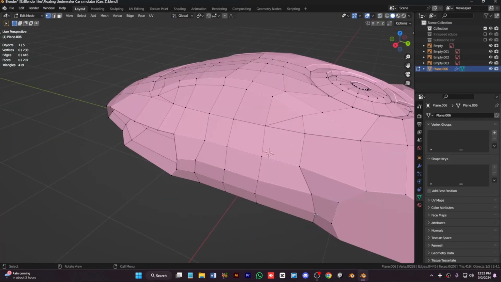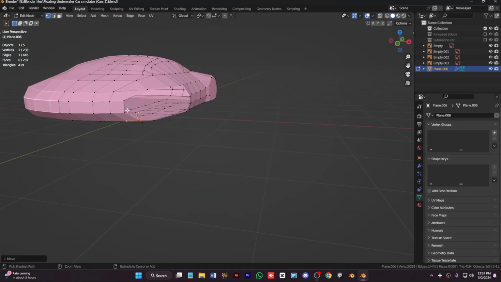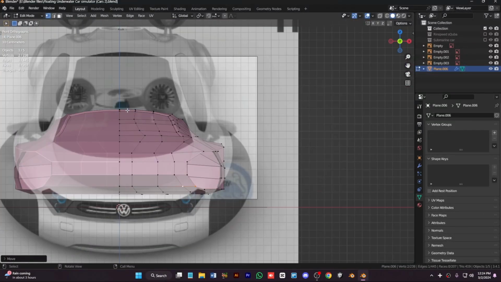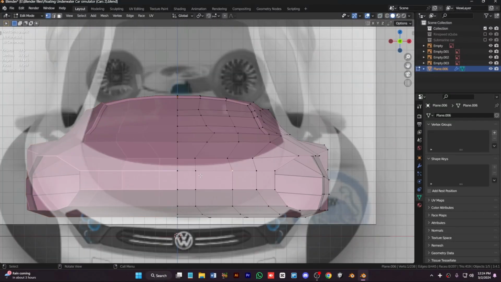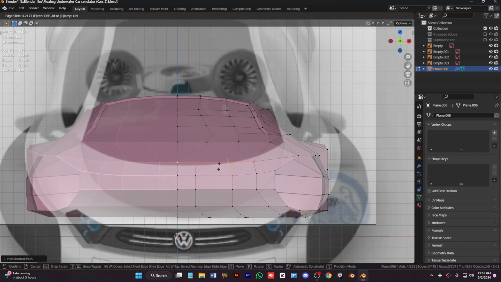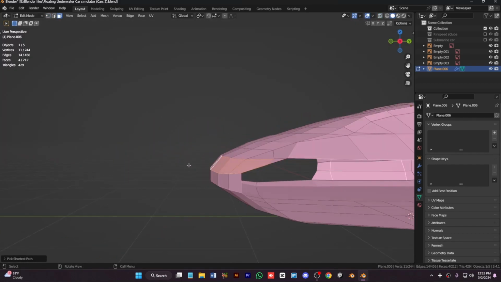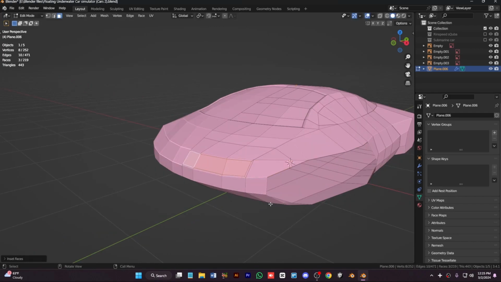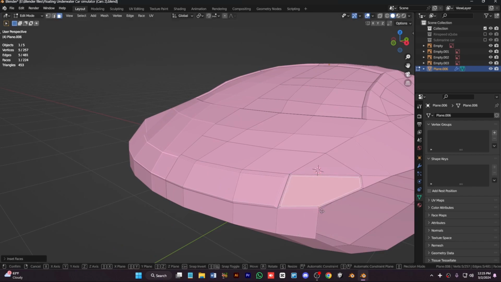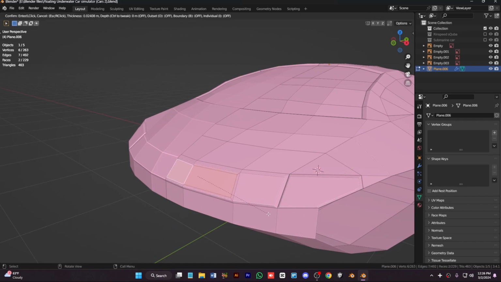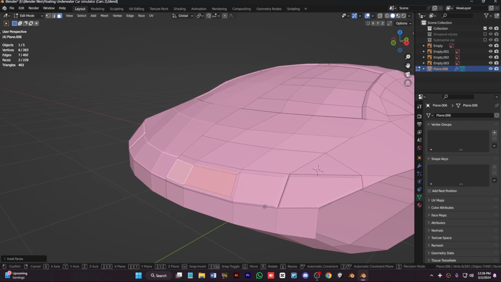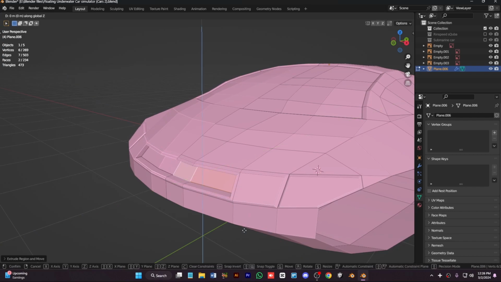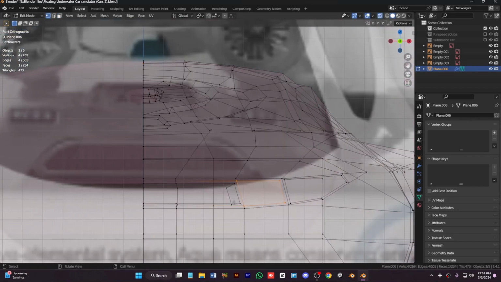And then when we get the shape we desire, from the side and back side we want the details in here and on the whole body. We can make the car look better by tweaking the areas and adjusting it from all sides.